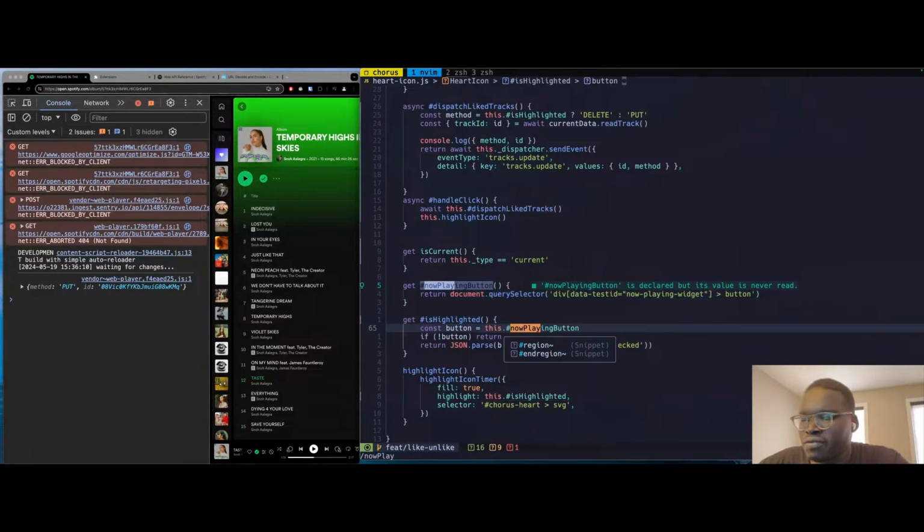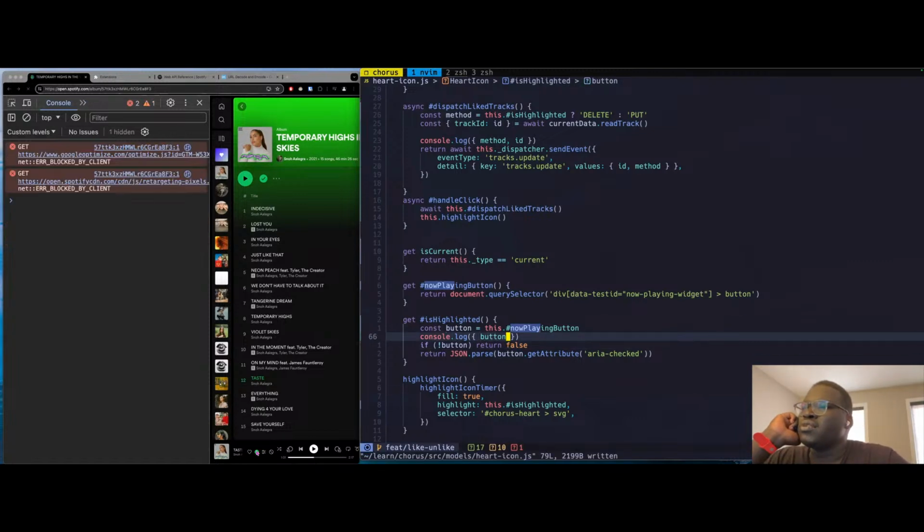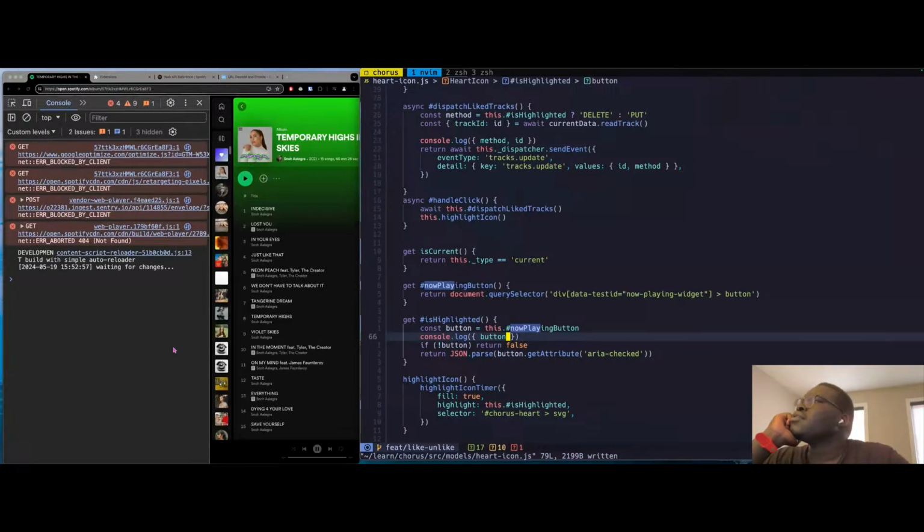Yeah, it's probably returning false each time. See, this is probably the issue. What is this button? It should be this button. Why would the now playing button? Oh, now because now it's the first button. Okay, all right. Replace that at the beginning. I think we were supposed to.